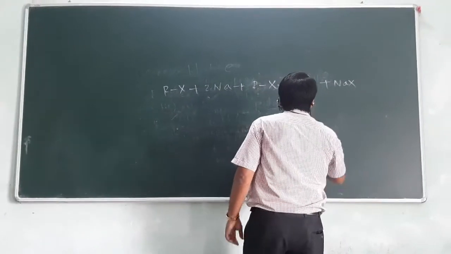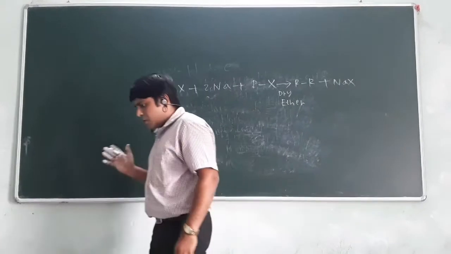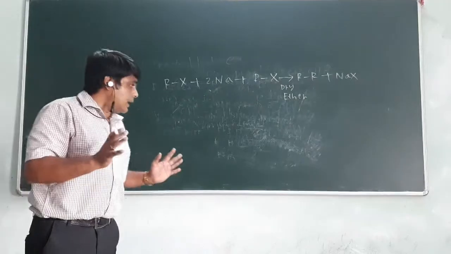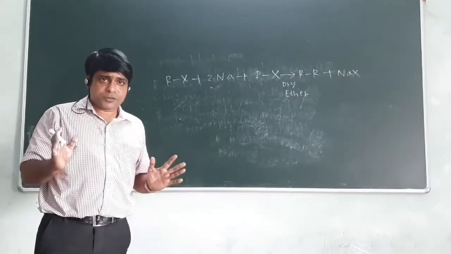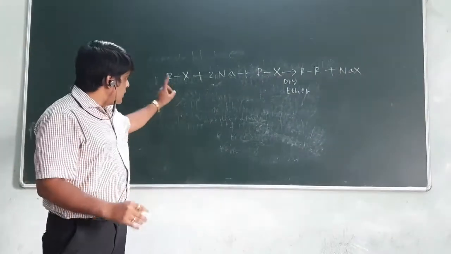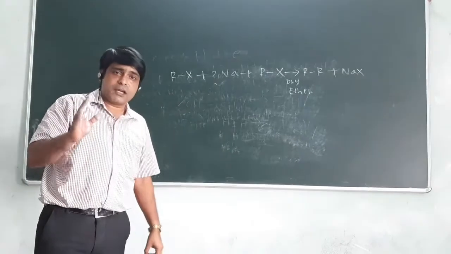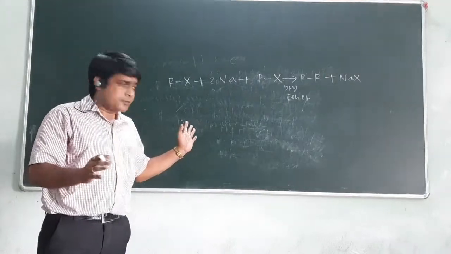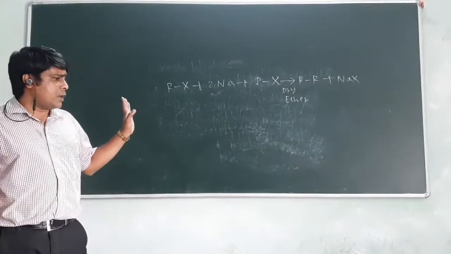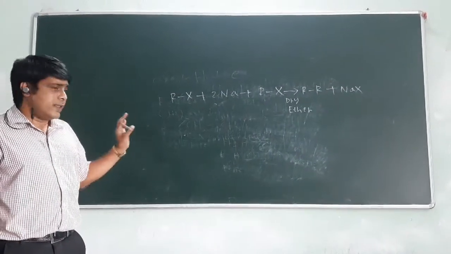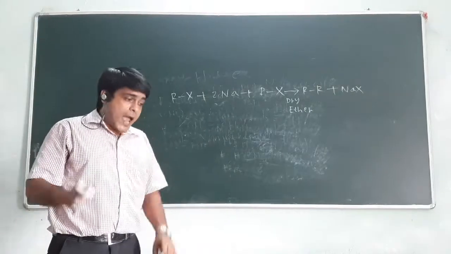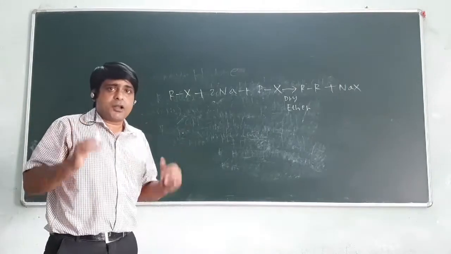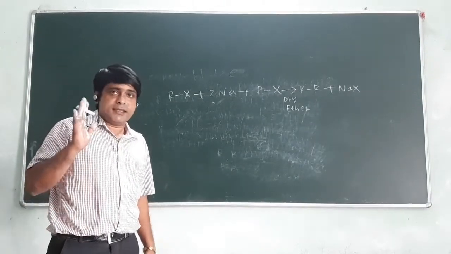In your semester examination, I don't know which kind of question can come. But if a long-type question comes, you can find a question like: write a short note about the Wurtz reaction. So remember one point: here only symmetrical alkane can be produced. And another most important thing, here you can prepare a mixture of alkanes, not a single alkane.